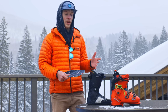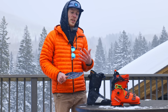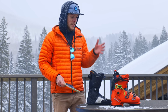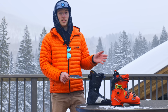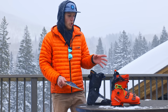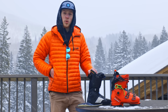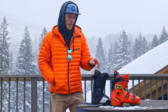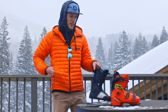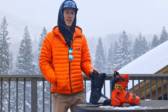I feel incredibly thankful for this system because honestly, I would not be where I am today as a skier without this. This has allowed me to ski twice as many days in a season and ski twice as long every single day. It has saved me from so much nerve damage in my foot due to cold and other things. We have started tours in -15, -20, -30 degree days, and if I have my batteries charged and this system is working perfectly, I won't have a single problem throughout the entire day, and that is incredible.